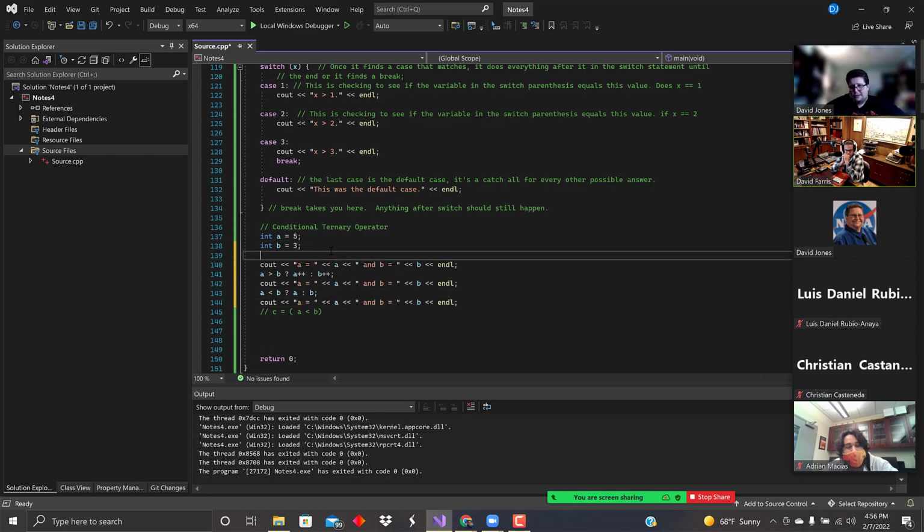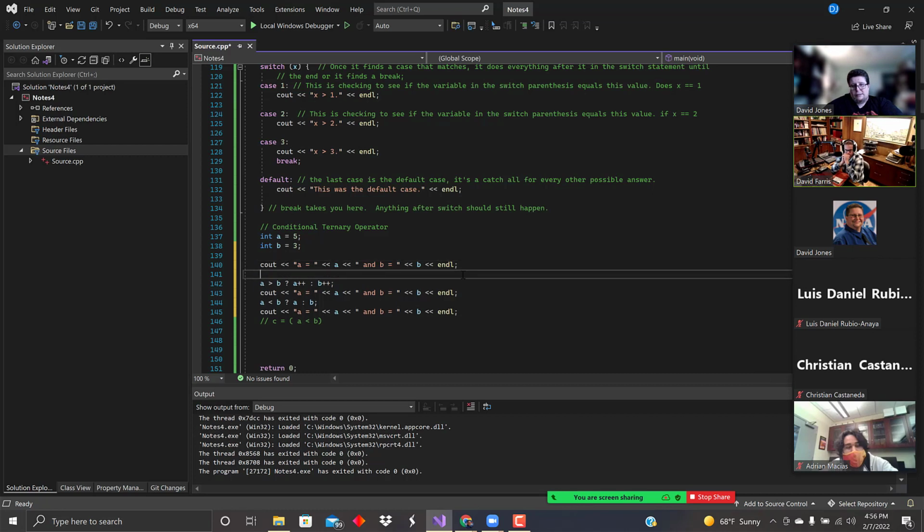I got a lot going on, so let's unpack this a little bit. So the first one, it should just say A equals 5, B equals 3. Let's see what happens with the other ones.